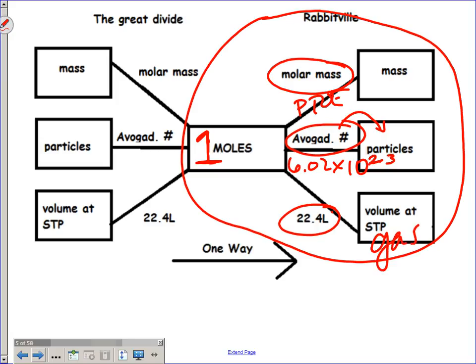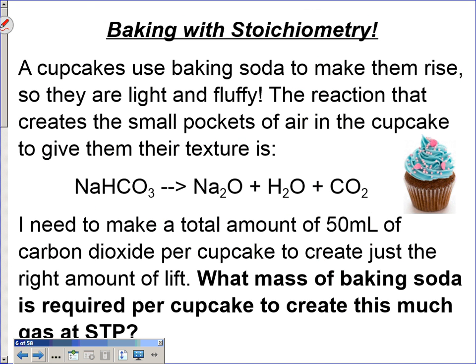And that 22.4 liters, is that going to go with the gas or with the mole? With the gas, with the volume, not the mole. The mole gets 1. So do you remember this a little bit from a couple weeks ago? Yeah? Okay, we're going to do this, bigger and better now, because we're going to put this in reference to a reaction. So I have a delicious reaction for you.